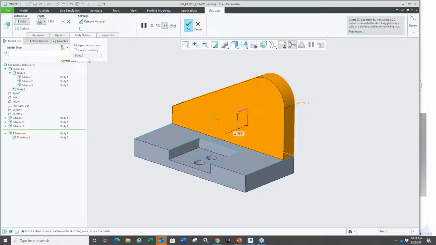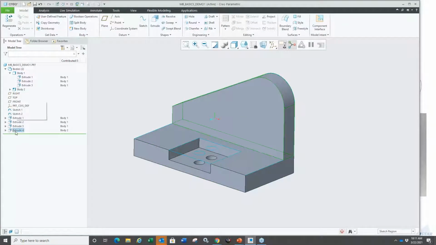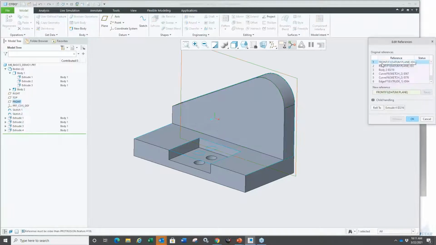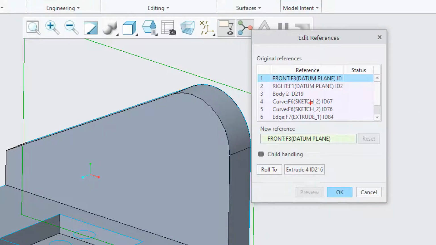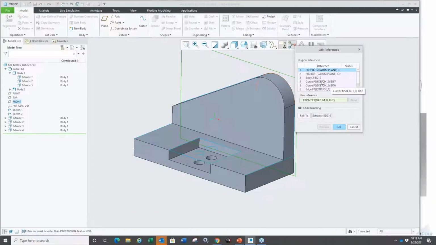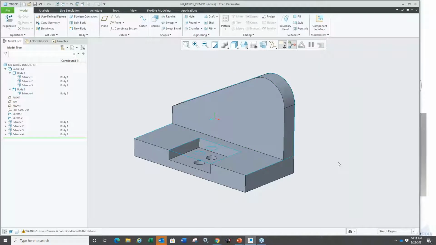And I can switch it back to a different reference right in here. Instead of this, I want to switch back to body 1, for example. As you can see, I can do that, or I'm going to cancel out of that, or I could just go use my edit references. Just like your parent-child relationship that has feature IDs and geometry IDs, you do have a body ID here, and I'm able to use it as a reference. I can say, instead of body 2, I want you to be using body 1. So there are quick ways to change it as well.